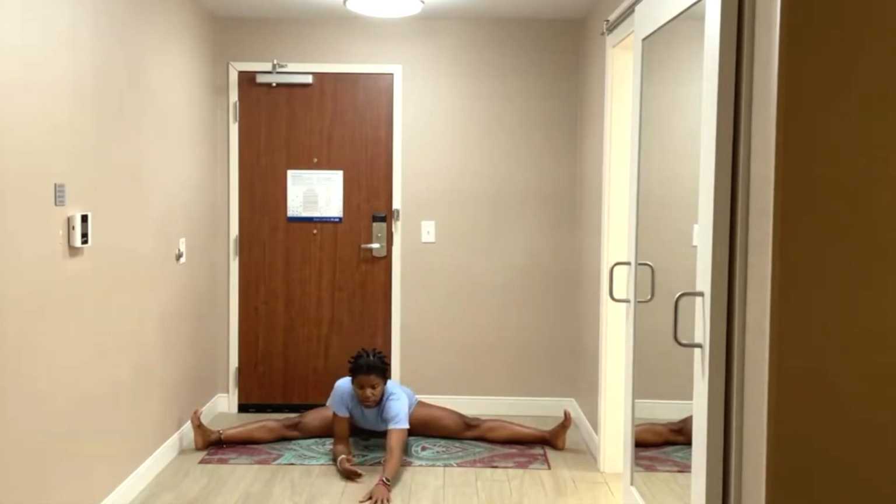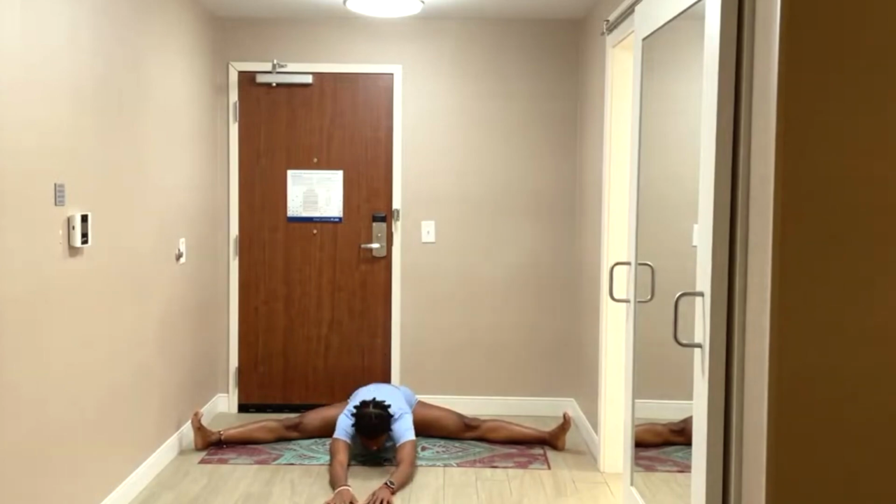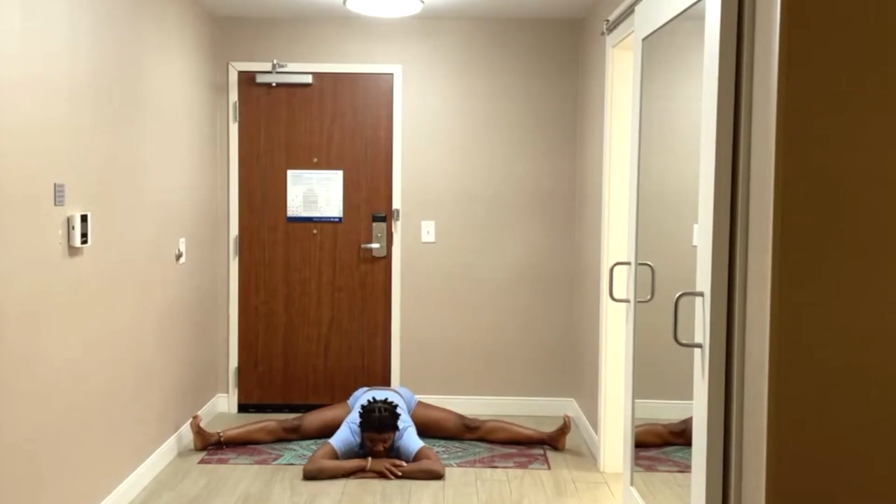And then slowly bring your hands to the mat and fold. Pancake. The more you do so, you bring your chin to the mat and inner thigh on the mat, point toes to the sky. Breathe into it, breathe out. All right, inhale. Relax the shoulder, go a little bit deeper, find that yin.